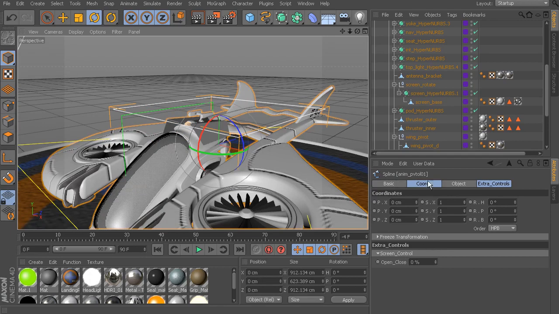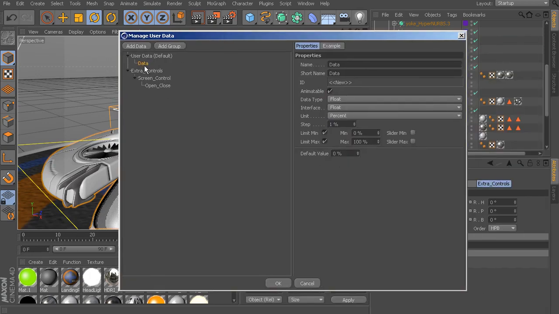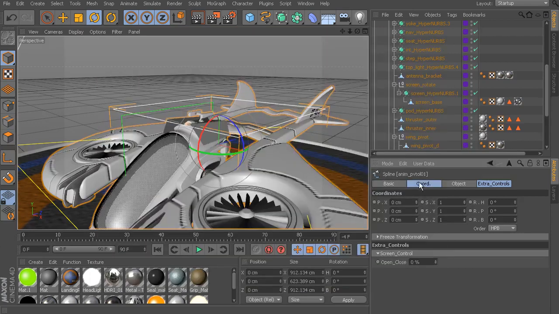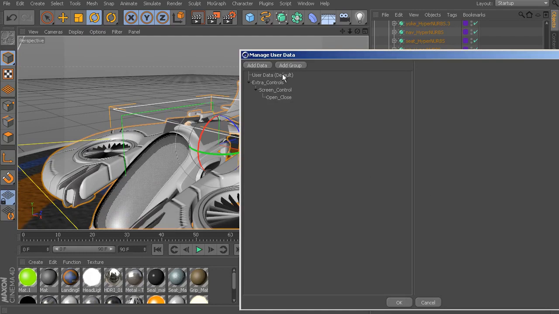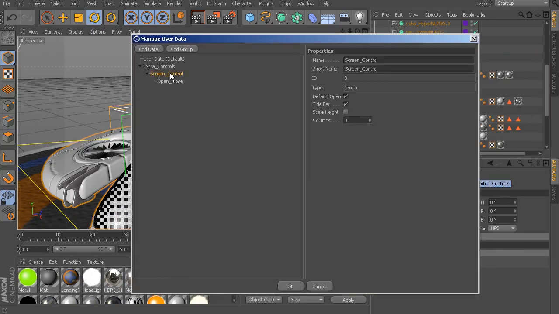So let's go ahead and create more. Again, we'd need to go back to manage user data. I'd also like to point out, if we choose add user data, that's simply going to add a default channel here. So we can access the same user data from both options. Just wanted to point that out, but I'm going to go ahead and cancel this out and go back to manage so we don't have that extra data added. All right, so we have the first group.